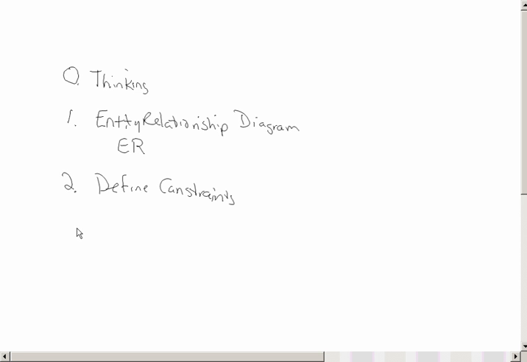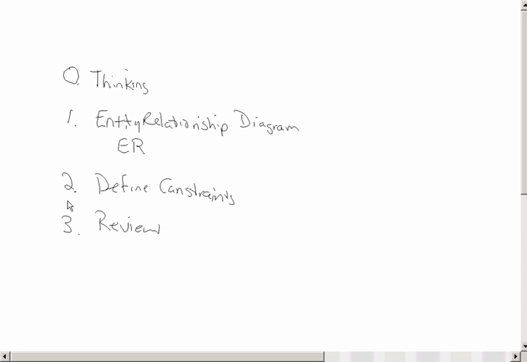So I'm going to go through a process. I'm going to think about it. I'm going to determine what all the relations are, the attributes that I'm going to require, and the relationships that exist between those attributes. I'm going to take all of that information and write it up in the context of an entity relationship diagram, and then I'm going to define the constraints. And then the third thing I'm going to want to do is go back and review the model that I've created to determine if I've got any errors, if I've omitted anything, or have anything missing in it, and then go back and correct it.